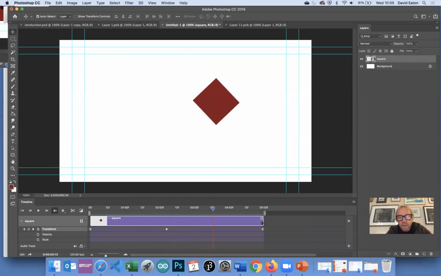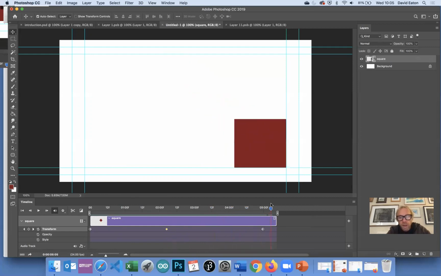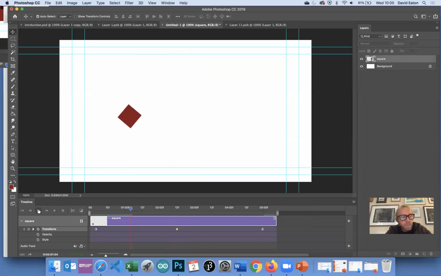Maybe if we extend this a little bit, and then when it gets to the end, it'll just sit there for a minute. Okay, so that's a little bit better. And then maybe we can move this over a little bit, so it just sits at the beginning a little bit. Maybe put this more in the middle of the animation. And now we've got something a little bit smoother happening with a start and stop at the beginning, which is a nice way of working.